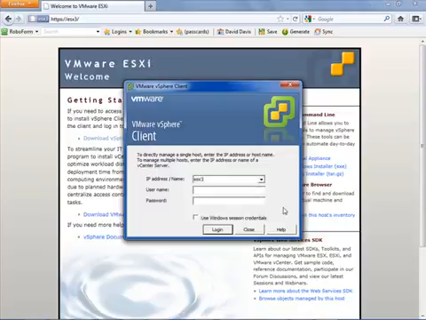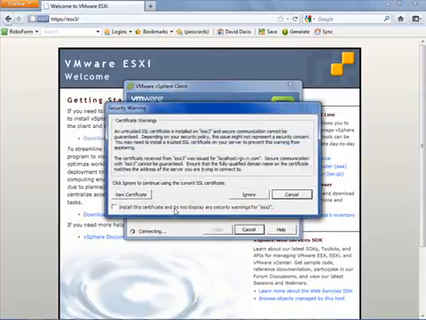In our case, we can connect to our ESX server by hostname here since we entered it in our DNS, and then we can log in with the default root and administrative password that we set. You can also use your Windows session credentials here if you're using the vCenter server, or if you've configured your ESXi server to use Active Directory authentication. Note that you would have also had to have logged in with your Windows domain credentials in order for those servers to pull your credentials and authenticate you when logging into the local ESXi server or the vCenter server. In our case, we'll just use the default root and the administrative password that we configured for root and click Login.